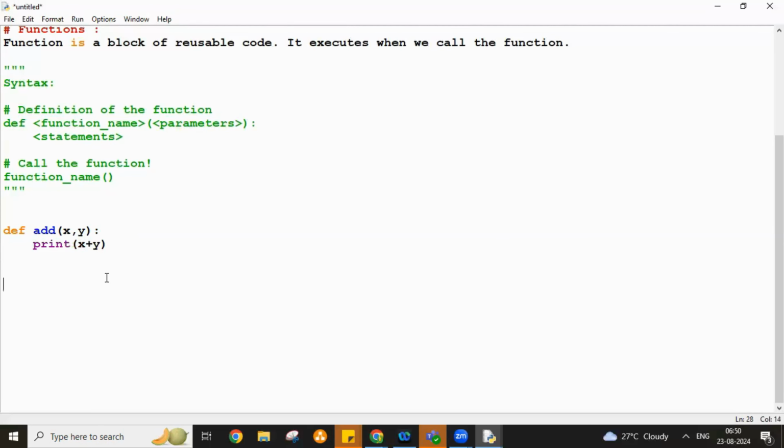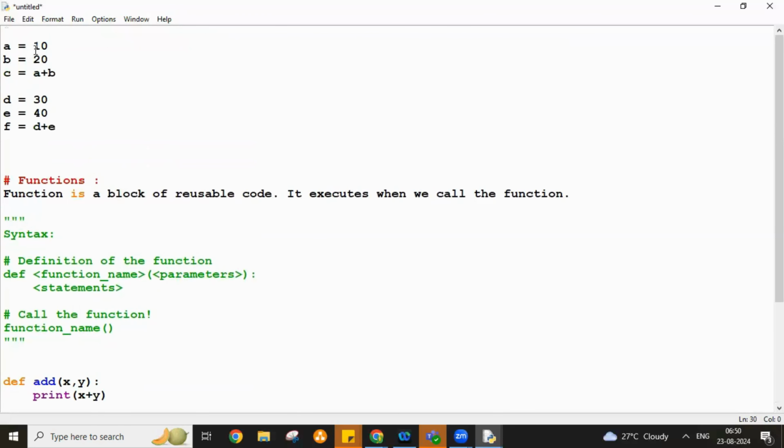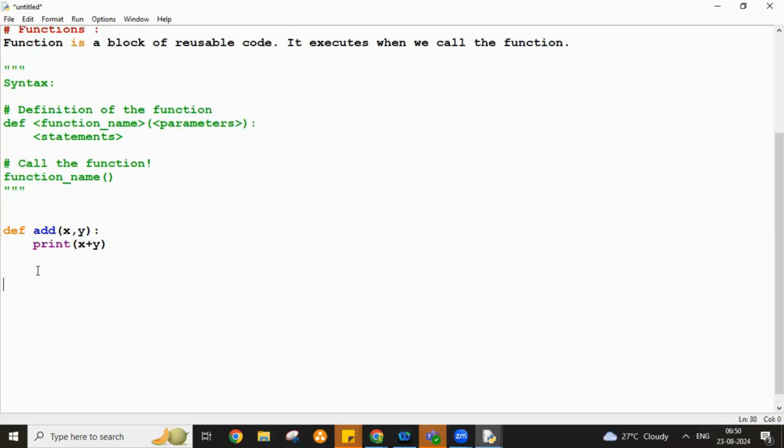Now this same program can be used for 10 and 20, which is a plus b, or 30 and 40, which is d plus c. The same function is being reused. Let's say 10 comma 20.